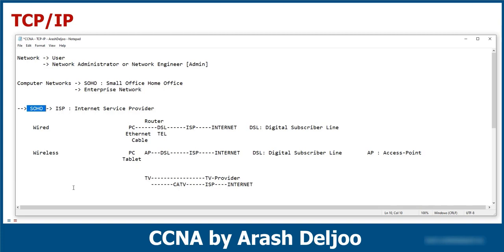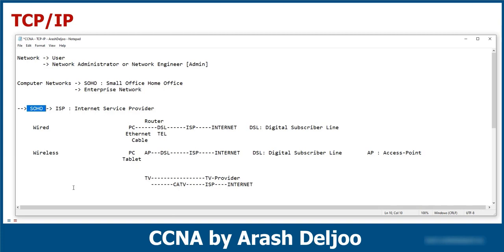Okay, but here I'm not going to talk about all of the detail, but I wanted to say that we are working on SOHO, and with one method that is related to our service providers, we are receiving the internet. This means we have a small network. Maybe inside of your SOHO, inside of your small office, you have, for example, a local network with a switch, some PCs, some devices. Okay, but minimum you have one internet connection.